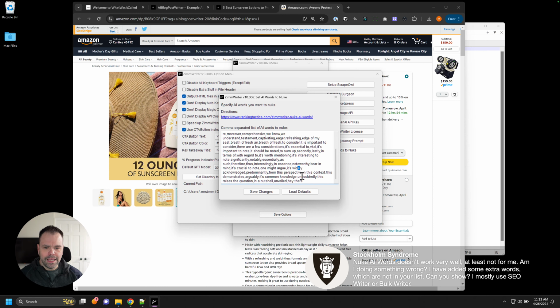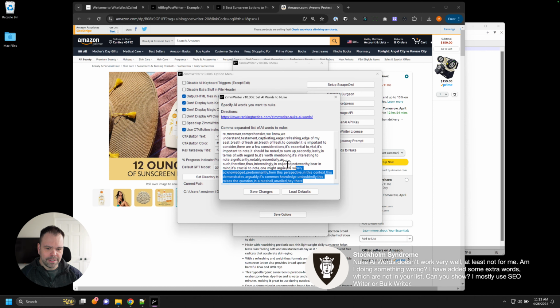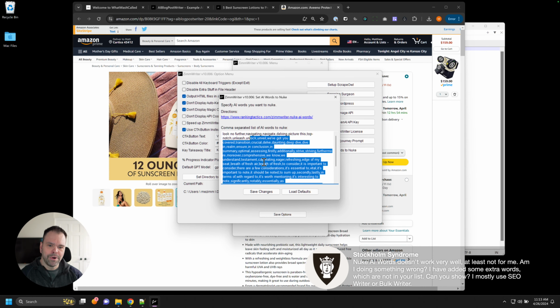So you can't expect it to eliminate 100% of the AI words because it might just be replacing those words with other AI words. Also, the more things you have in here, the more chances of having more AI words appear. So I would just whittle this down to the very, very important words that you don't like, that are just kind of like triggers in people's minds that, oh yeah, an AI wrote this. That would be like your delving, your dive, things like that, okay? So number one, first tip is whittle this down, all right? I just gave you guys some ideas with this, but maybe put 10 words or 10 phrases in here.